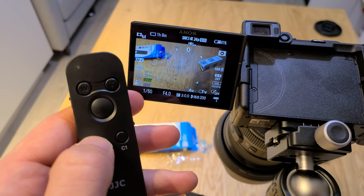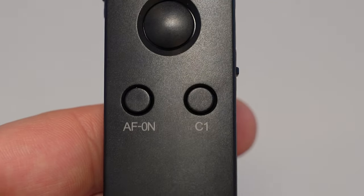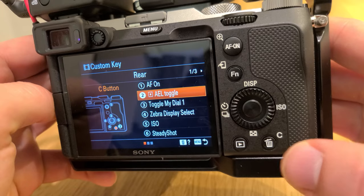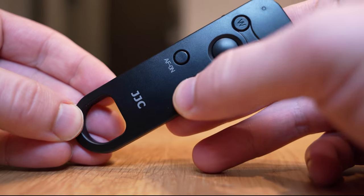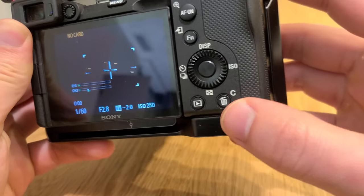Let's talk about the various controls — they're very similar to the Sony official remote. You're going to have your autofocus button and your C1 button, which is a custom button that maps exactly to the C1 button on your camera body. In my case, the C1 button locks the exposure, so I can press it right now and it locks the exposure right there — a really nifty feature. If you're really far away from the camera and you want to snap the exposure, it's very handy.